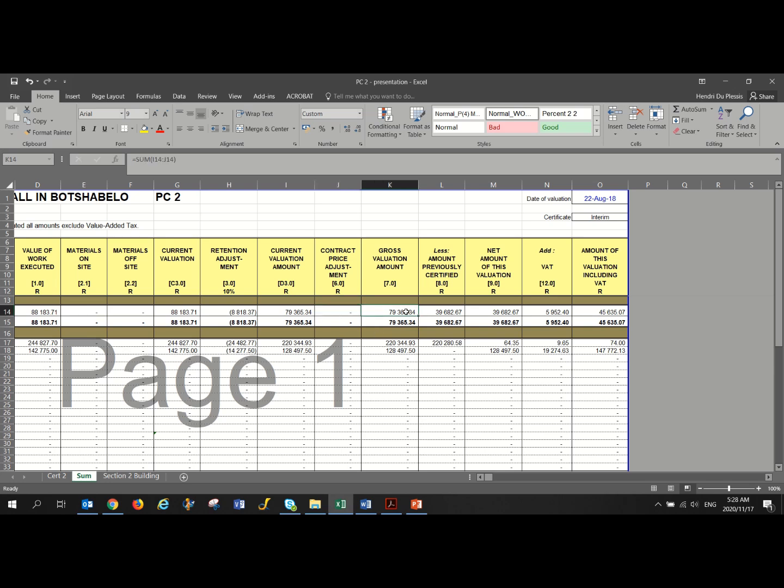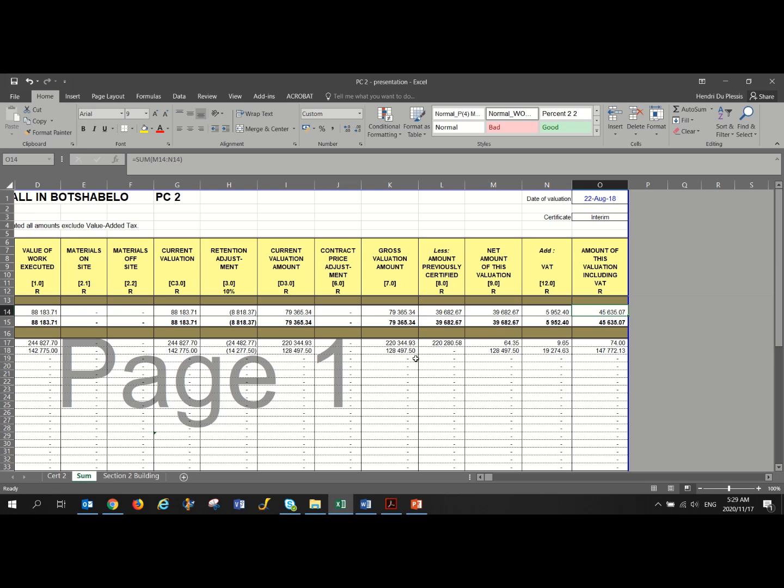You get to your gross valuation, and then the important section comes in. You subtract your amount previously certified, and you get to your net amount. So on this payment certificate for P's and G's, the contractor will get 45,000.